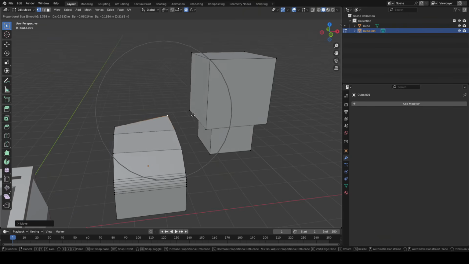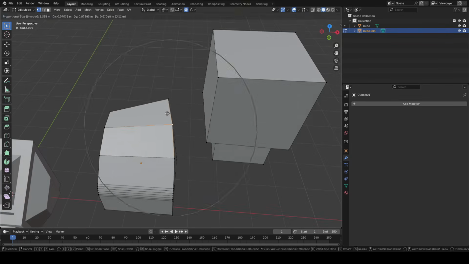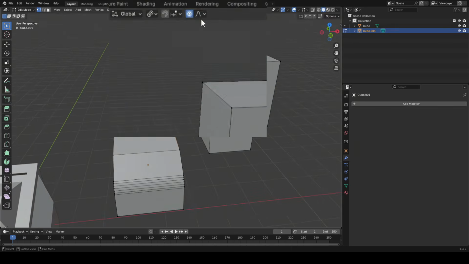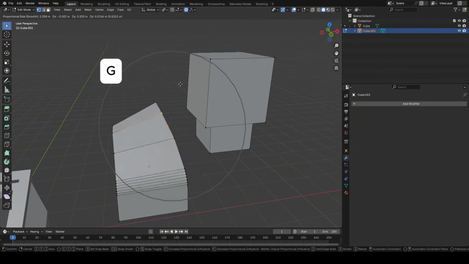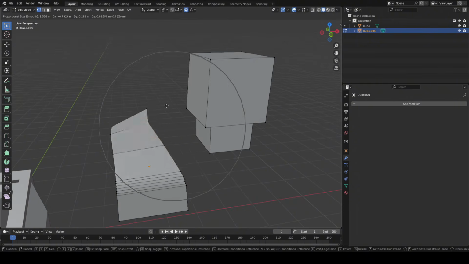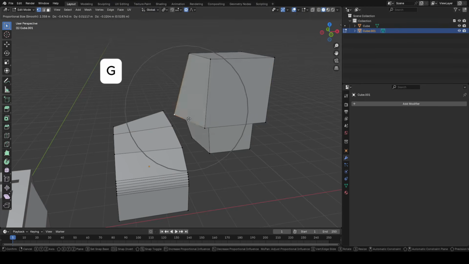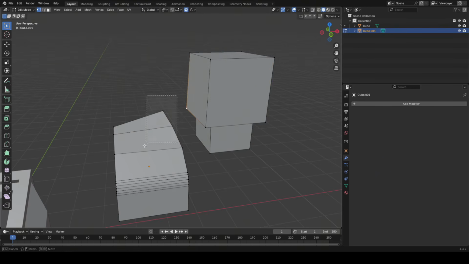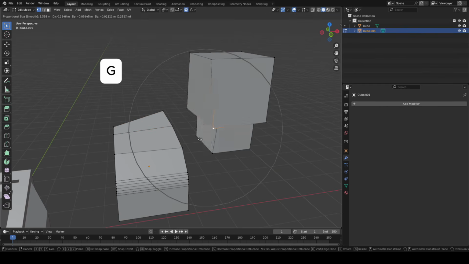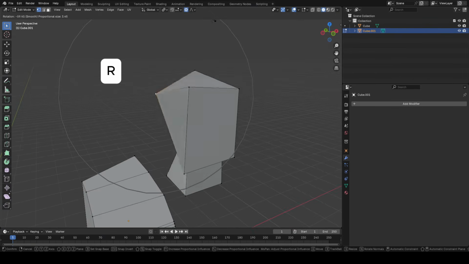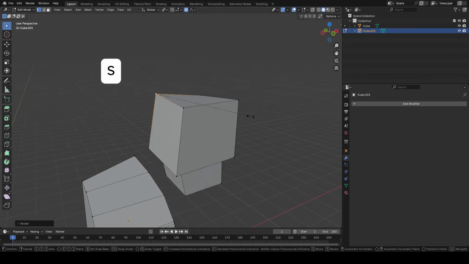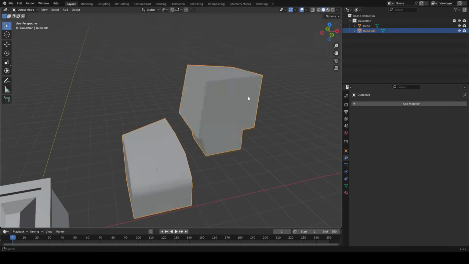Now, right now when we use it, you can see it's just affecting everything within the circle. But if, for example, you only want it to affect this geometry on the left side here, what you can do is click on this connected only button, and now it's only going to affect the vertices that are connected to it. So it's no longer going to affect this unless we select the vertex here and then move this one. But then it won't affect this one because this one's not connected, right? So that's just something to keep in mind as well. Proportional editing is very, very useful, and it can be used whether you want to use G to move things, R to rotate things, or S to scale. It can be very useful in many different situations.